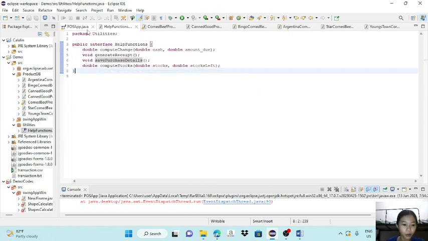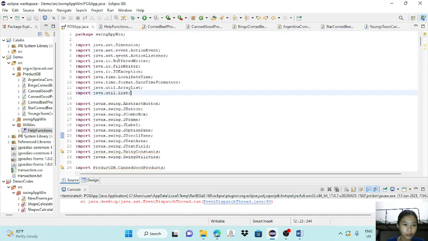And the POS app. The code begins with the package declaration and imports necessary classes and libraries for the application. The POS app class extends GFrame, which indicates that this Swing is an application window.